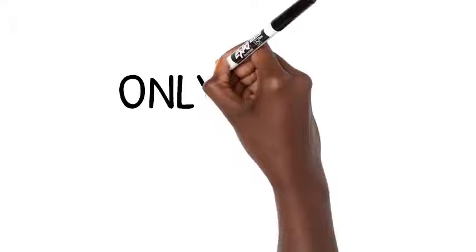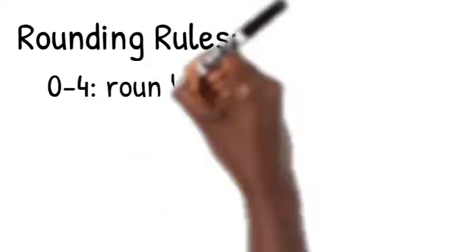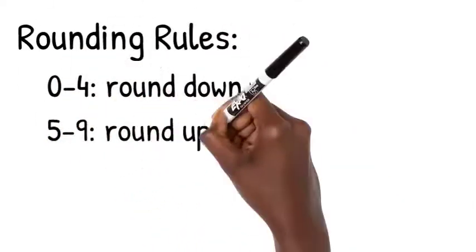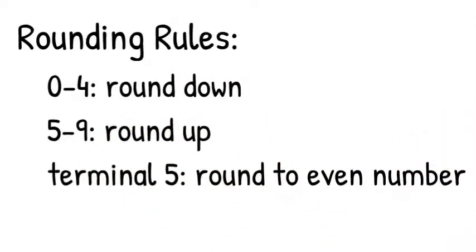It is important to note that when you do several operations before reaching the final answer, you should not round any number before the final answer. Also, follow the same rounding rules you've been taught since elementary school. If the value of the dropped digit is less than 5, round the retained number down, and if it's greater than 5, round the retained number up. However, if the dropped digit is 5 and either it's the last digit in the number or there are only zeros after it, round so the retained number is even.